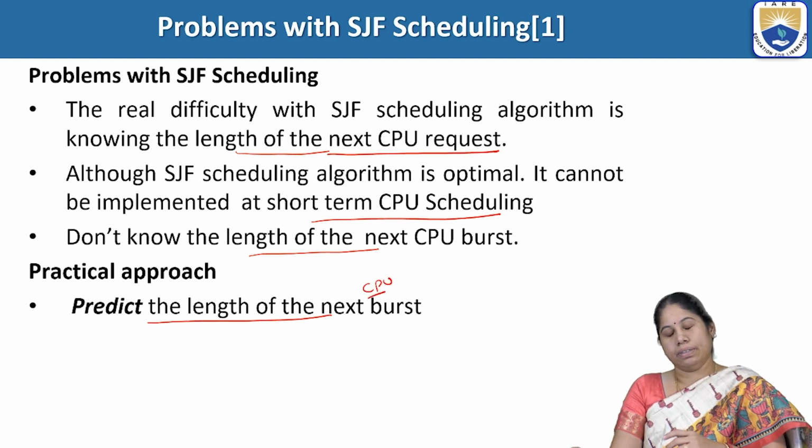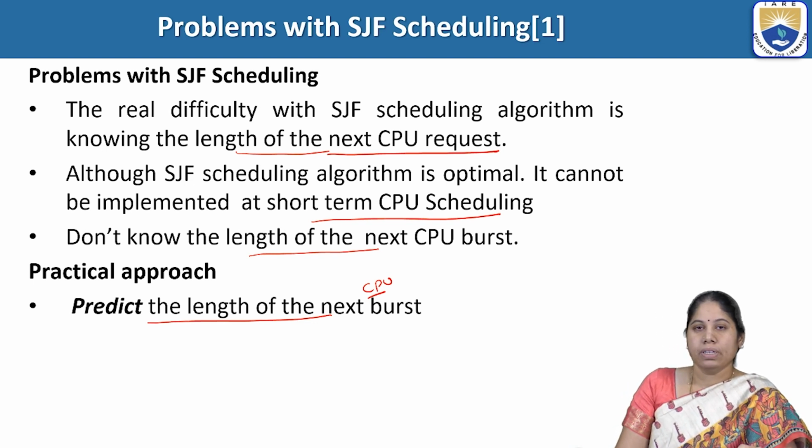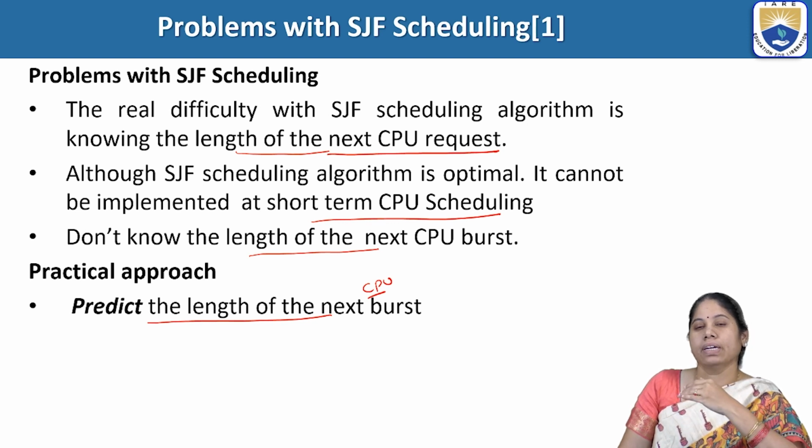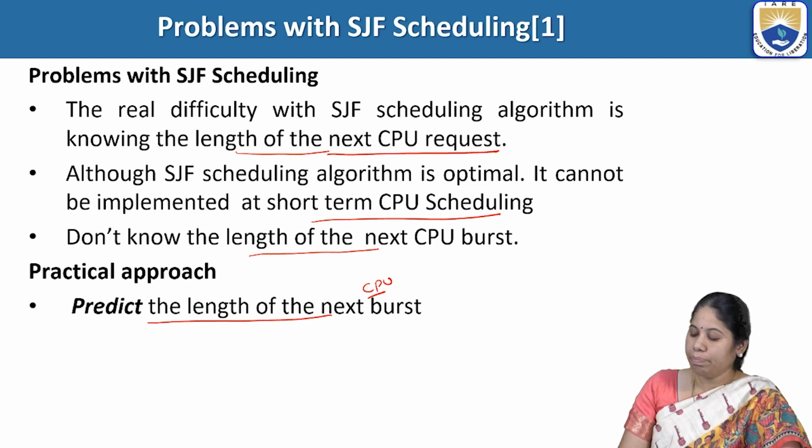That we will see later by using some problems like simple averaging and exponential averaging. We cannot calculate the length of the CPU burst of a process exactly accurately, but with the formulas we are able to predict it. Suppose the same process executes for this many units; then we can predict how much the next process will take for the same kind of work. Like that, we can predict the next CPU burst.